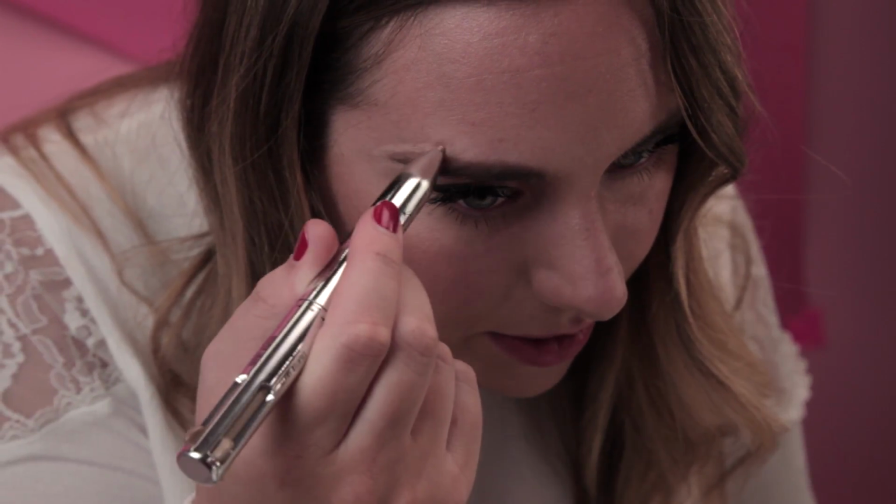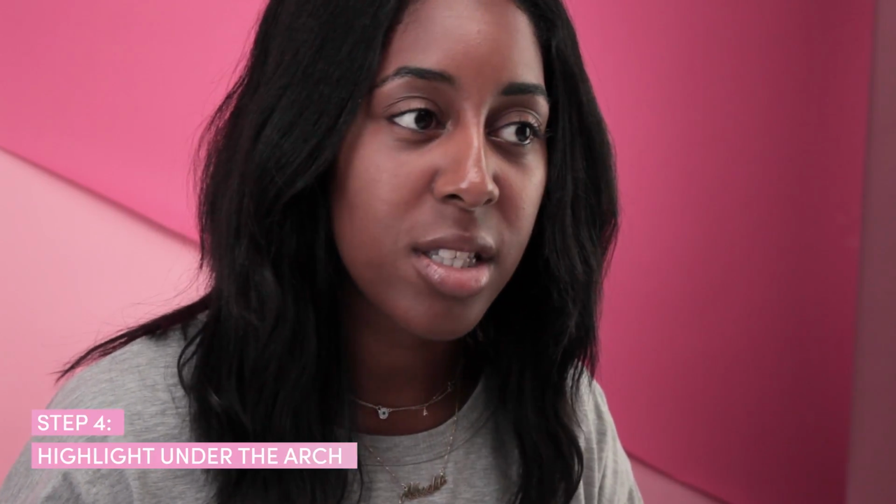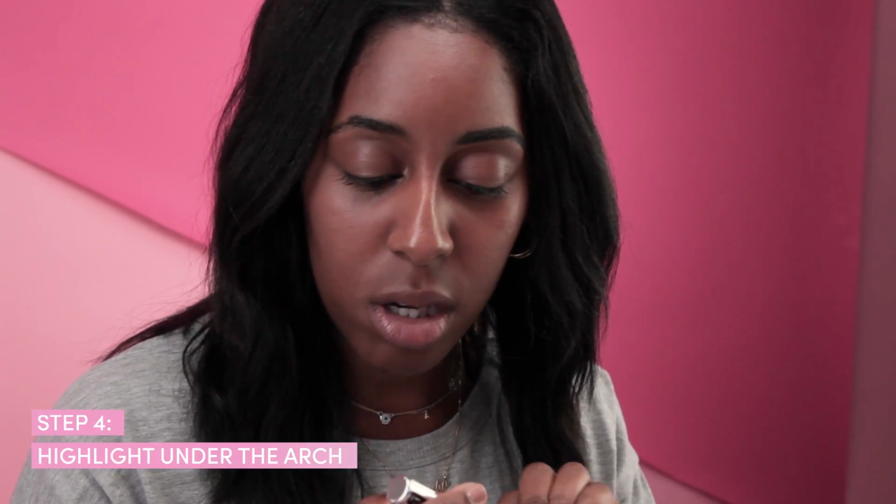So I feel like you go round and then you blend it out. Trick of the trade, you should start light and then just build up. I feel like the concealer is a little tricky to blend. It's quite stiff, like the formula. And highlight beneath the arches. So here, right? Yeah. We'll go with that. I thought this would be like a glowy highlighter, but it's just a lighter shade of concealer. All this is highlighting is that I need to get my eyebrows done.